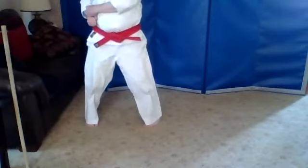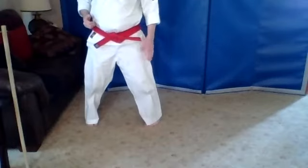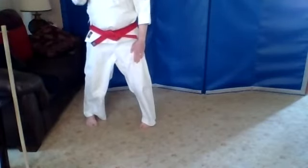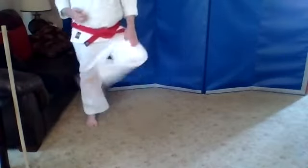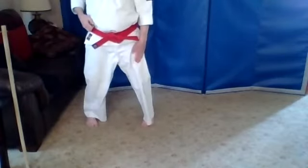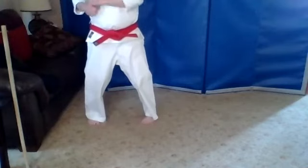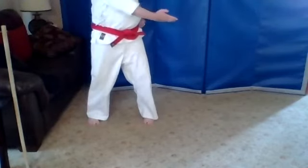I brought my hands down. Now the avoiding the sweep, don't let your knee move so far. Your thigh should stay where it is, and the foot should flip up from here. So if you put your hand on your thigh, it shouldn't move too far when you do the avoiding the sweep. In other words, don't bring it all the way across. We're not trying to do that. We just flip up the lower part of the leg. Now we do a down block and the spear hand.